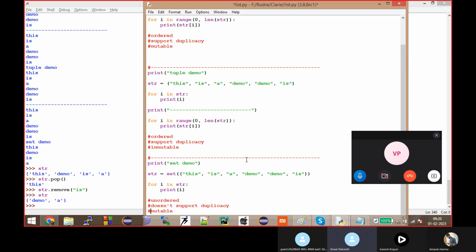Deepak, once more, when you said methods, is it str.pop? Yeah, methods. These type of methods, like there is a method union in which two sets can join each other. There is a method known as disjoint set, so you can check whether the sets given are disjoint or not.